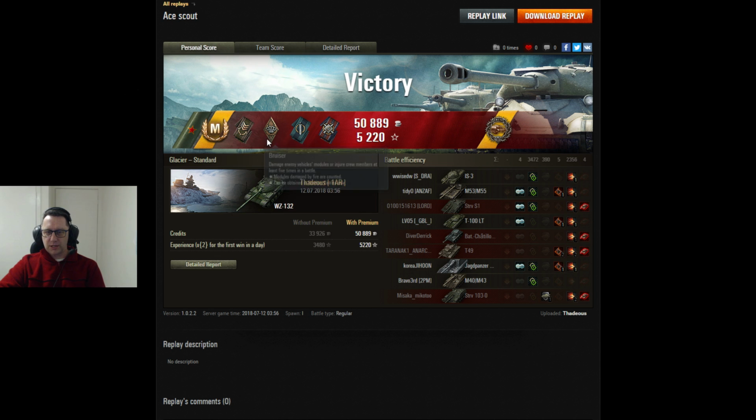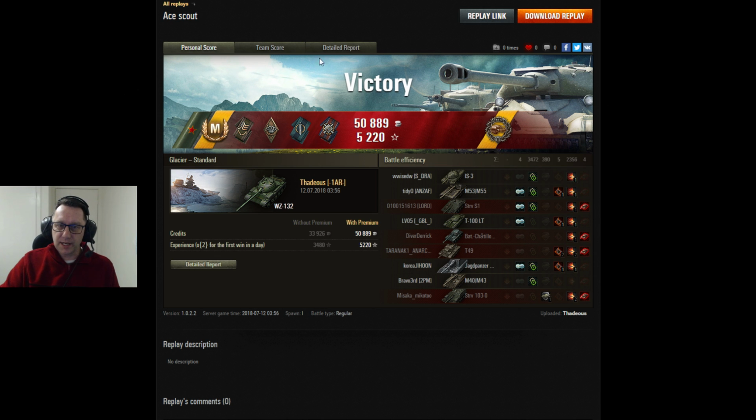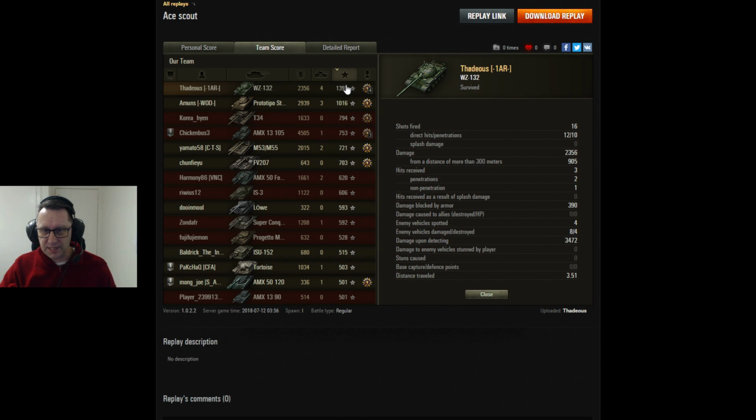Ace Tanker Mastery Badge, Spot Up, Bruiser, Fight Up, Fire for Effect, All X Medal for killing 2 tanks of a higher tier in a light tank, and top the score charts there. 2,356 damage, 4 kills, 1,392 base experience. No problems. Ace tanker, 16 shots fired, 12 hit, 10 penetrated, but that was all about the spotting, wasn't it? 3,500 assisted damage in a light tank.